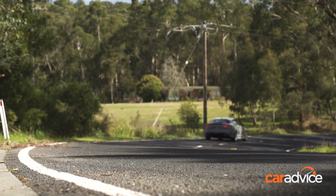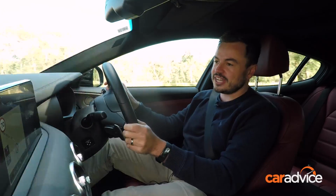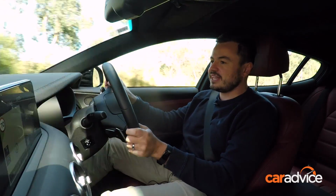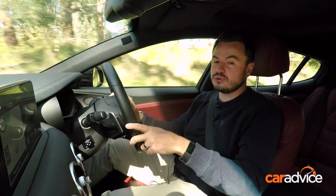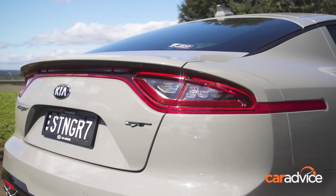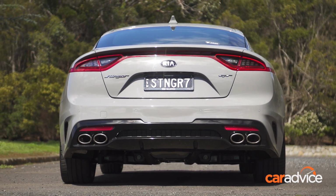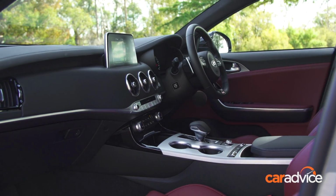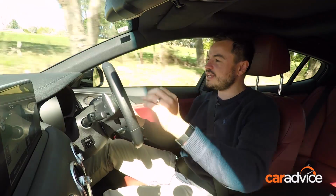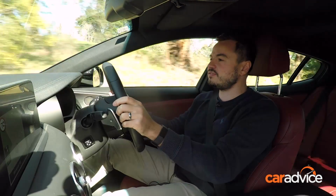So that's been a review of the 2020 Kia Stinger GT. Yes, it is only a very minor change for the 2020 model year, but this car still represents excellent performance bang for your buck. And I am glad they got rid of that SI spec that sits sort of beneath the GT. The GT just provides so much good value for money. I mean, heated steering wheel, heated and cooled seats. It really is loaded with features and comes with a very, very lovable turbocharged V6 engine.